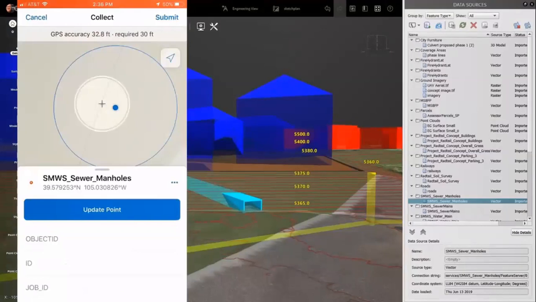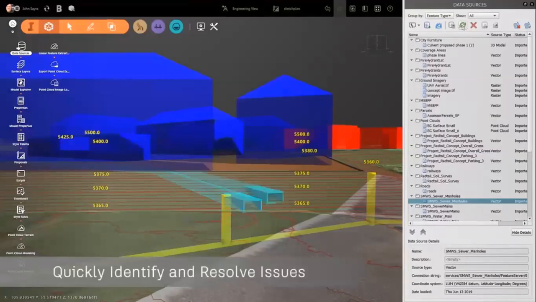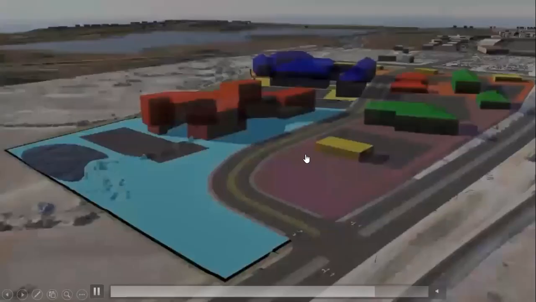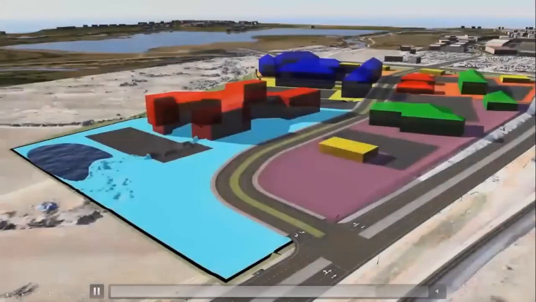So notice that you are actually able to locate accurately your various features, and this is enabled through the ArcGIS connector. So with that, you should be able to come up with information-rich models.